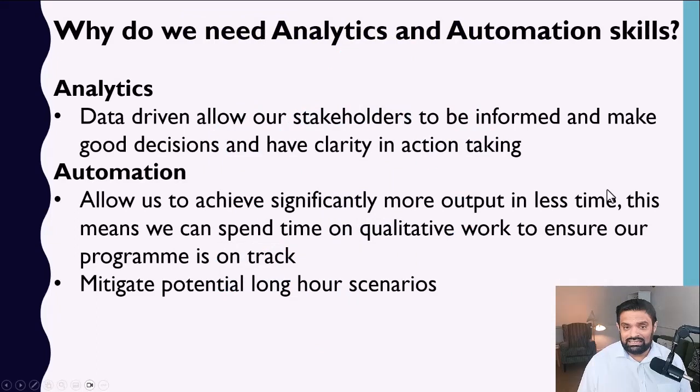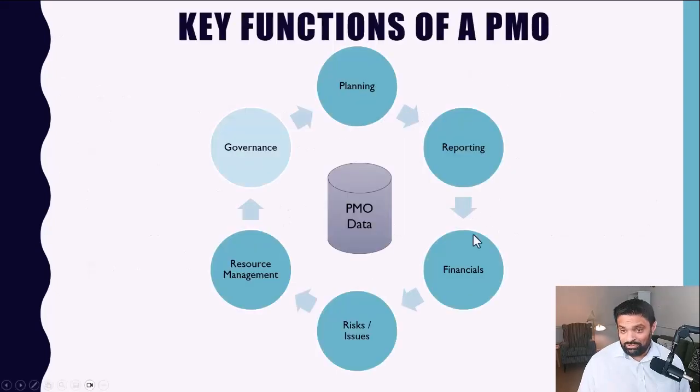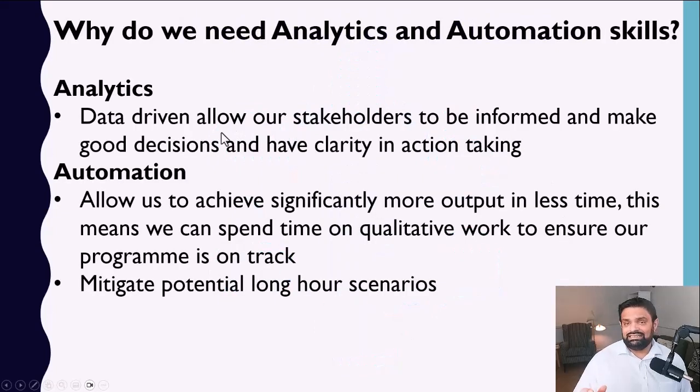That is a very important thing to consider when we go into the next slide, which is why do we need analytics and automation skills to succeed in PMO? Well, you don't have to have those skills, but if you have those skills, you're going to excel tremendously at all of this stuff, which is a massive amount of work that a PMO has to do. So analytics will allow us to become more data driven, and our stakeholders can be a lot more informed. They have a lot more precise information about what we're measuring in the PMO, and therefore they can make good decisions and have good clarity that they can transfer to the people who are working in the program. And it just allows them to manage things.